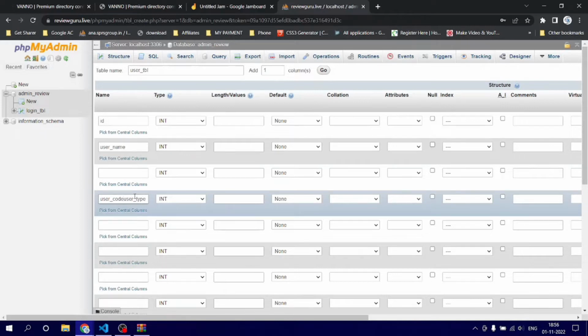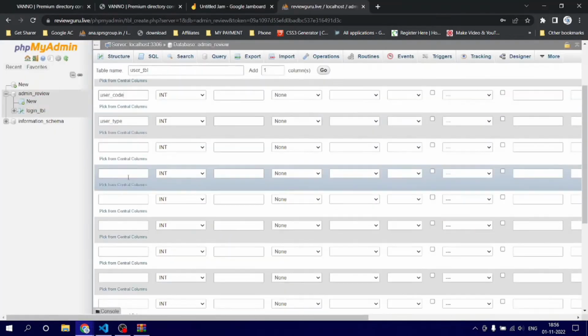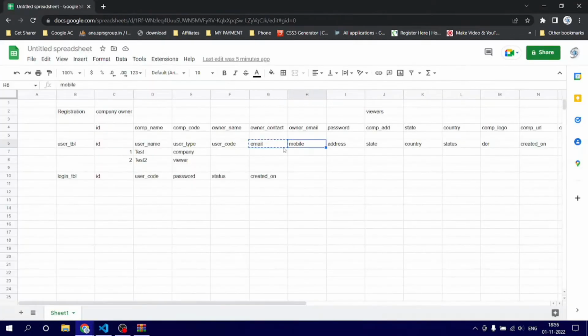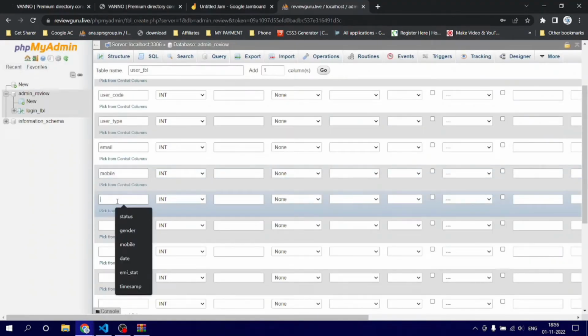Then the later part, email and mobile, that should be an email and that should be the mobile number. If we need any other contact details, like a landline number for customers, we can type landline number. For Indian people and other people also, they are using the landline number, so we can use it as a landline number. Okay, fine.